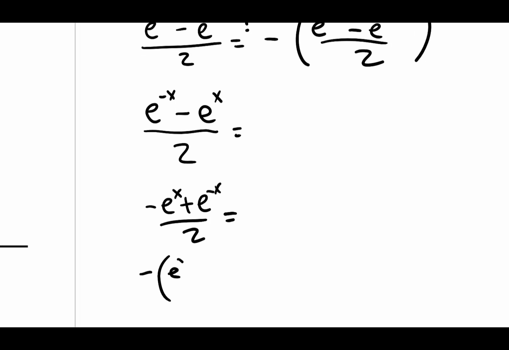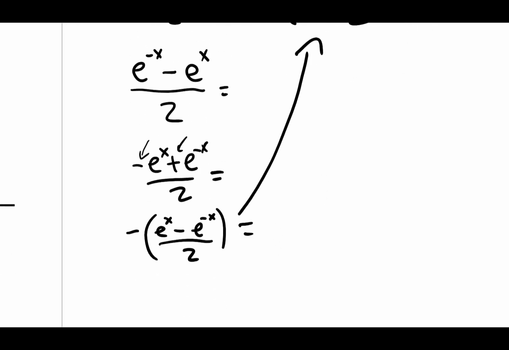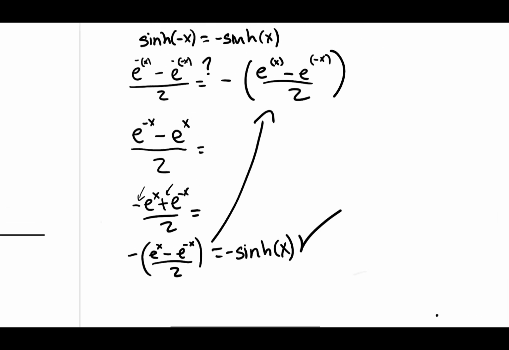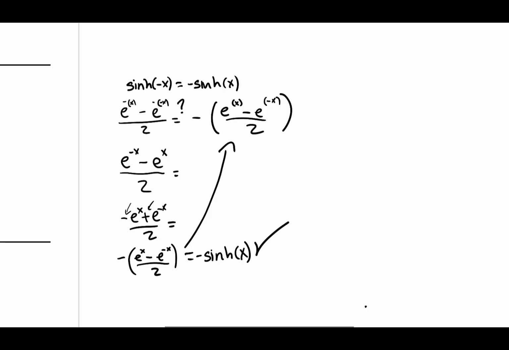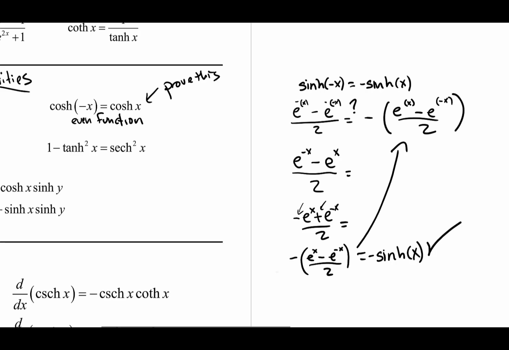So that's going to change the first sign to a positive, and I'm going to change our middle sign. Oh, shoot, that's exactly what we wanted to show. We wanted to show that this was an odd function. So this is equal to the negative of sine hyperbolic of x. Cha-ching, done. We've now shown that sine hyperbolic is an odd function. Your turn. Go prove this on your own. Same game. It's going to work out no problem.